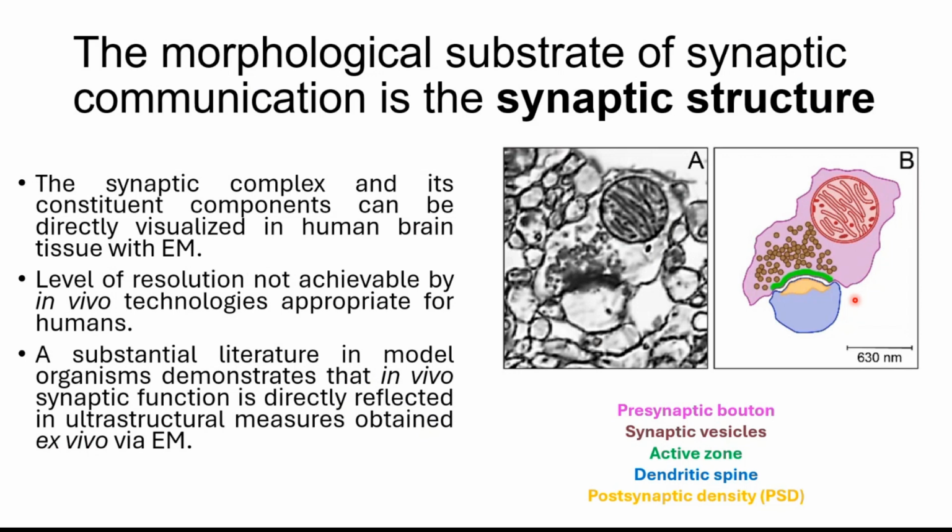That bouton is filled with vesicles. Those vesicles have neurotransmitters in them like dopamine or glutamate. When that bouton is excited, it releases those neurotransmitters, and those neurotransmitters bind to receptors that are on the postsynaptic structure. So postsynaptically here, we have in blue a dendritic spine. So this is one subcellular component of a neuron. And those receptors are located in what's shown in yellow here, which is the postsynaptic density.